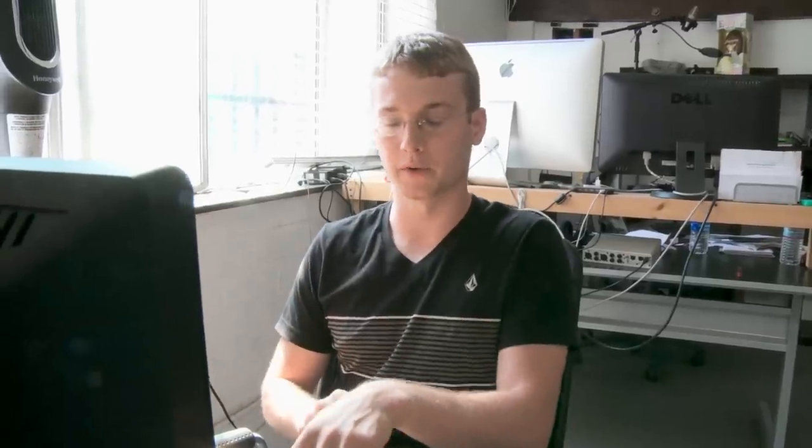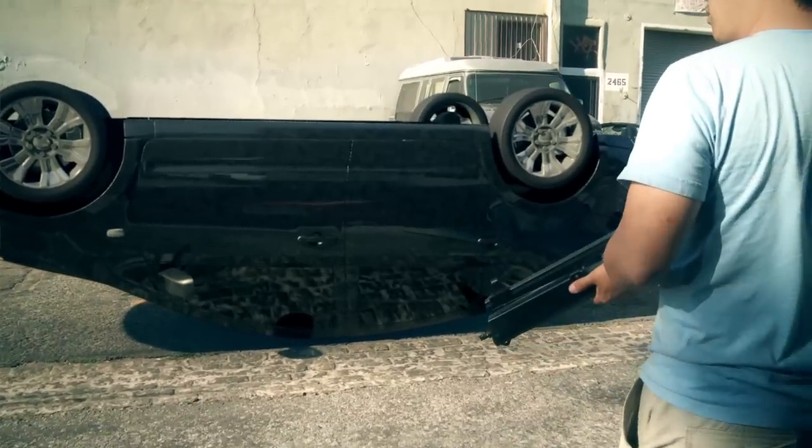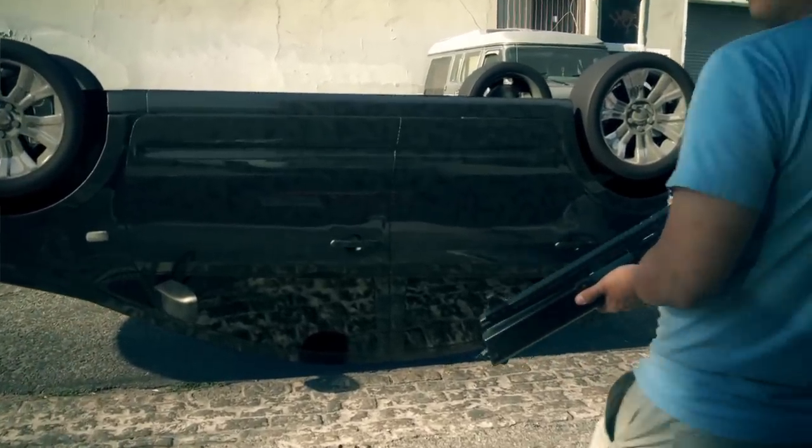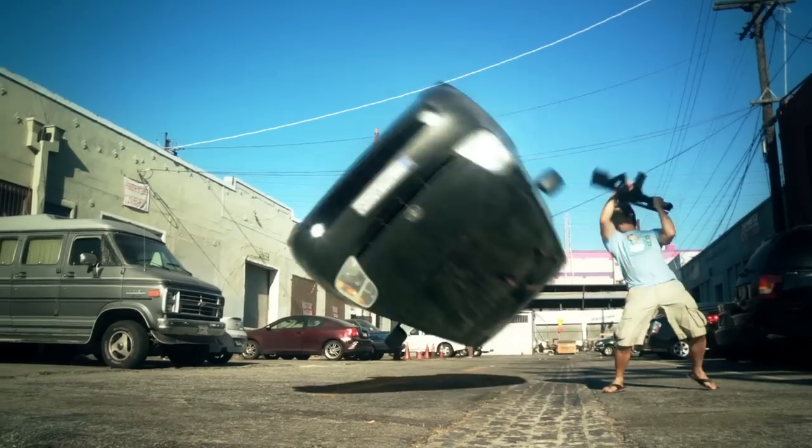What we did here: we had three shots since the car wouldn't flip in one. We start the sequence with a handheld shot of Freddy walking up to the car — Freddy's shoulder is rotoed and the camera's moving so you can really see the car blends into the shot and sells the effect. Once Freddy goes to hit the car, we cut to a side angle to avoid dealing with the impact, and then cut to a third angle of the car landing. If you try to do it in one shot, the car flips and bounces and the motion isn't quite right, but cutting between two different angles makes it come together much better.